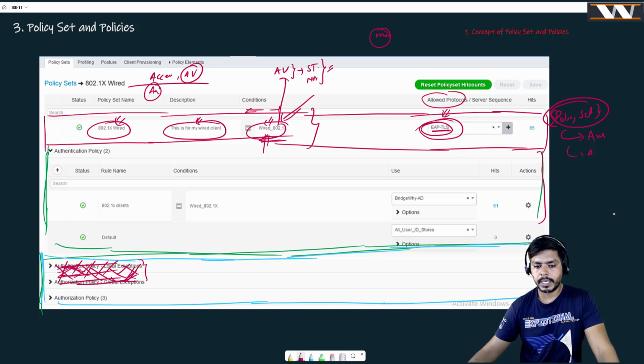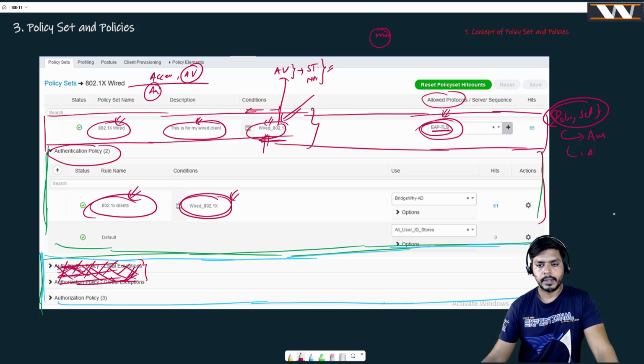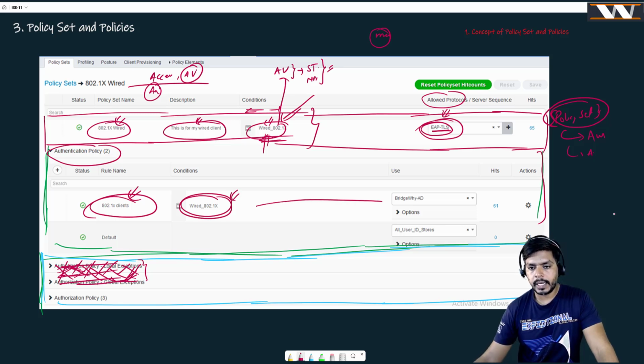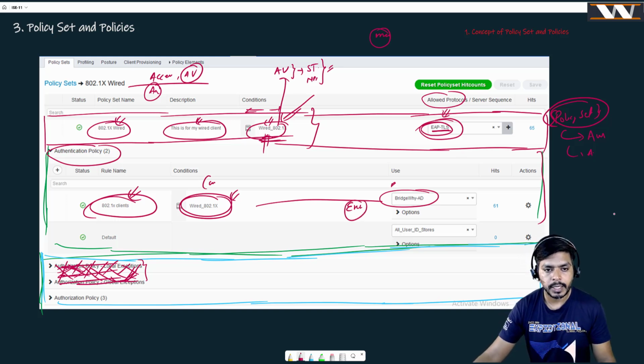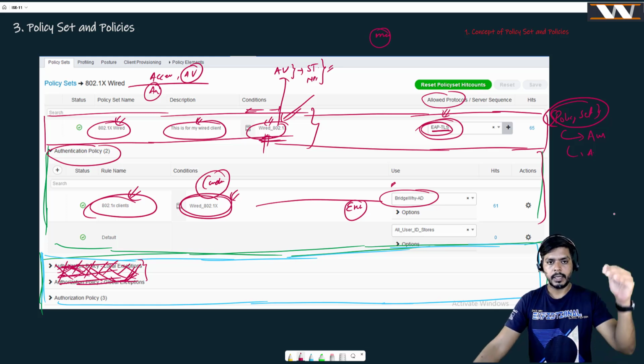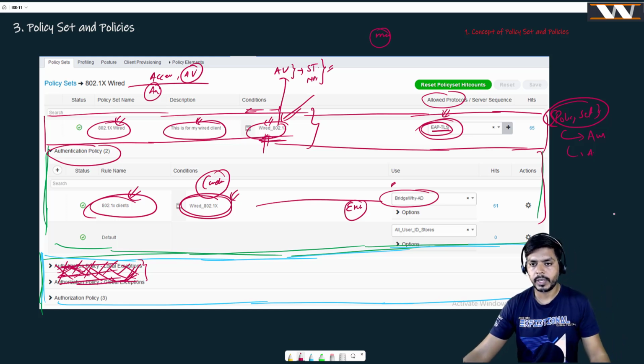And the first authentication policy which I am seeing here is this one, which is for dot1x clients. This is the name, and I'm saying wired dot1x, and go and check in the bridgewire AD. Actually, this is my external store. So this is my condition again in the authentication. If the request is coming, check whether it's wired dot1x or not. If yes, of course I was doing EAP-TLS.